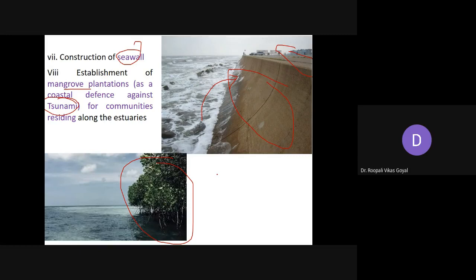So these are some of the measures in general that can be applied for the area where people are living: construction of sea walls, sand barriers, sand dunes, mangrove plantation, or coconut tree plantation. All will serve as a barrier against the very high tides or the high rise in sea level, and that will not affect those people.